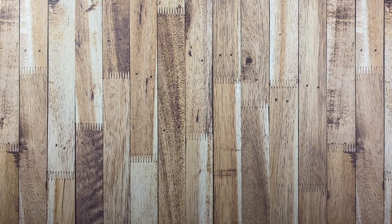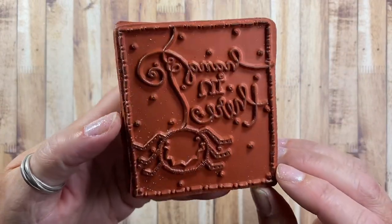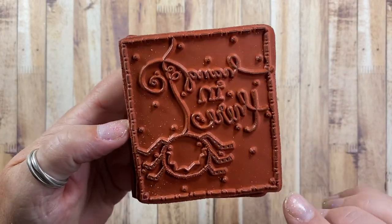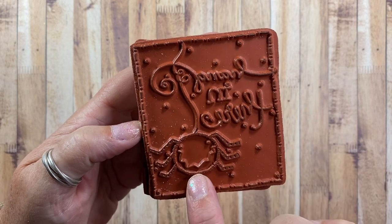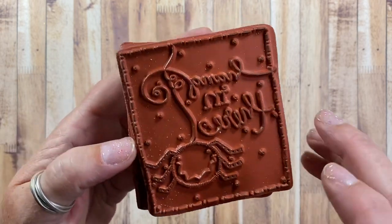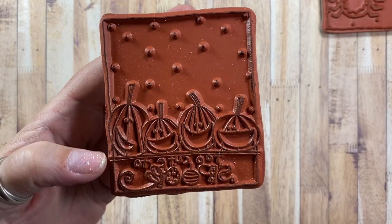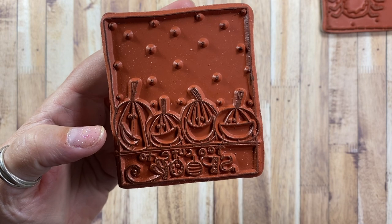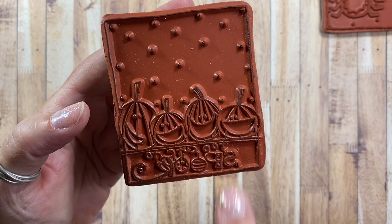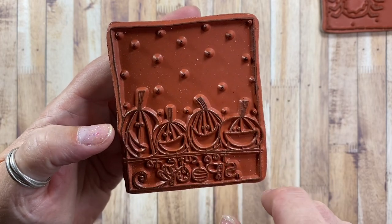First off I'm going to share a couple of cards I made using some stamps from Lindsay. The first stamp I'm going to share a project with says 'hang in there' — it has a little spider and a little dash-dot border around the outside edge. So real cute. Love Lindsay's handwriting and her little sketches. There's this one here that says 'too cute to spook' and it has a cute little row of smiling pumpkins. She's added another frame and some stars in the background.